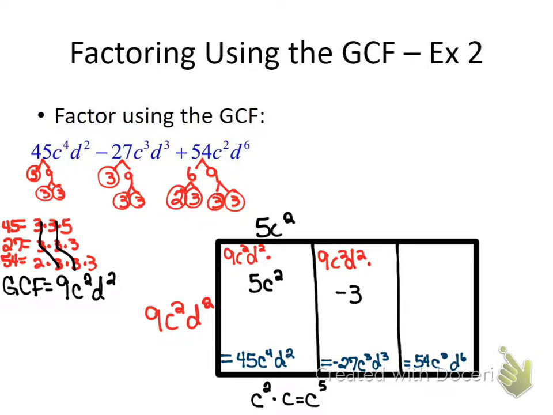Okay, so now if we're doing c to the second times something to get to c to the third, what am I going to have? To go from 2 to 3, 1. So c to the first. Do I have to show that 1? Oh, no. So good. So negative 3 times c. Okay, what about your d's? So I have d to the second to d to the third. So how many d's do I need? 1. There you go. So my length is negative 3cd.